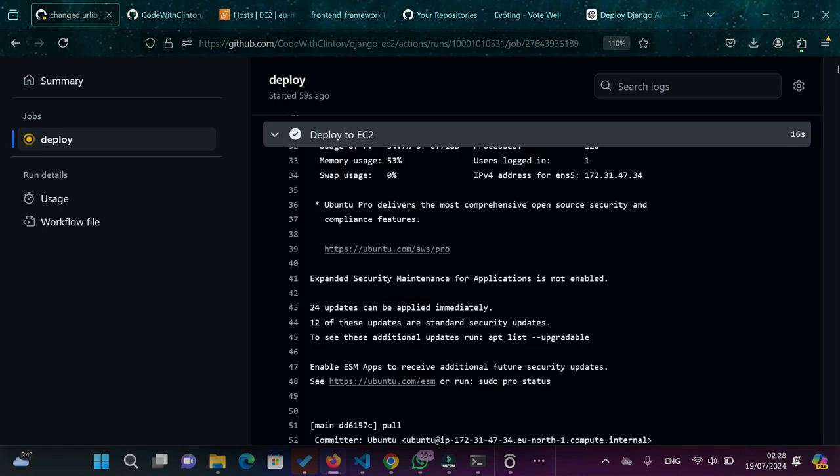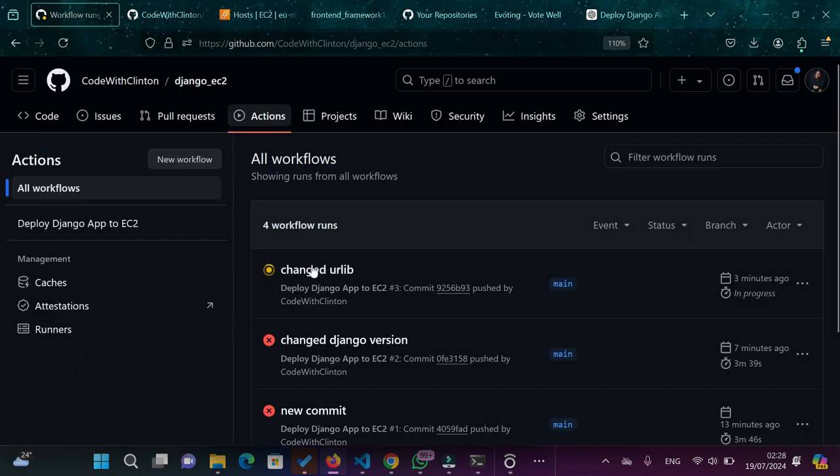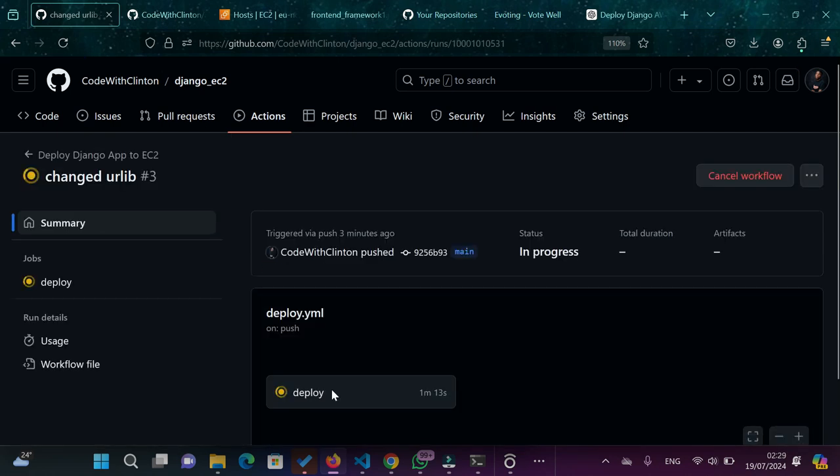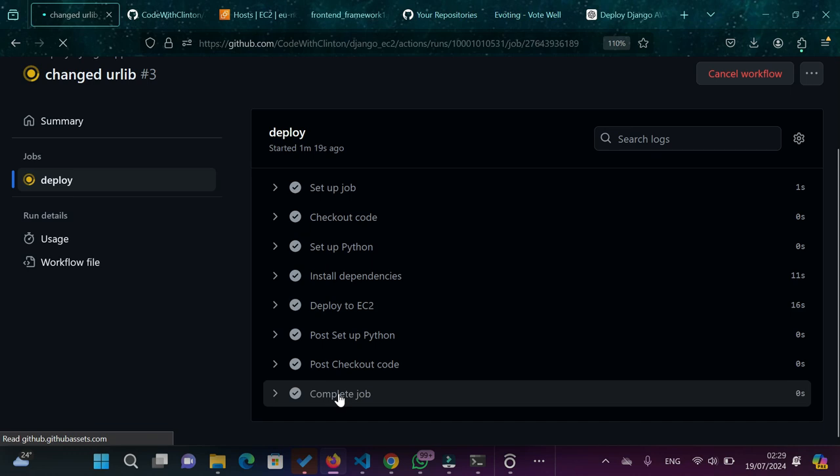Okay. Well, it's not done. So let's wait for it. Once it turns green, that means everything worked out. There was no issue. You can check out the steps. The steps are all completed, right?